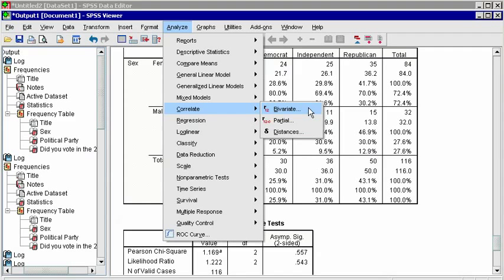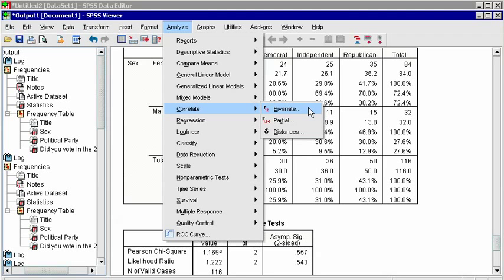The relationship between two continuous variables cannot be revealed by comparing the two means for those variables. If there is a relationship between age and conservatism, then as age goes up, conservatism would either usually also go up, which would be a positive correlation, or it would usually go down, which would be a negative correlation.